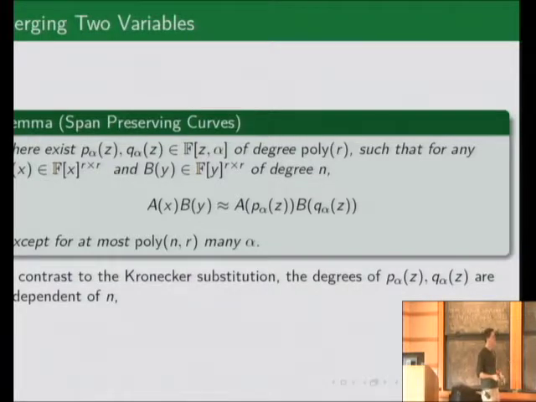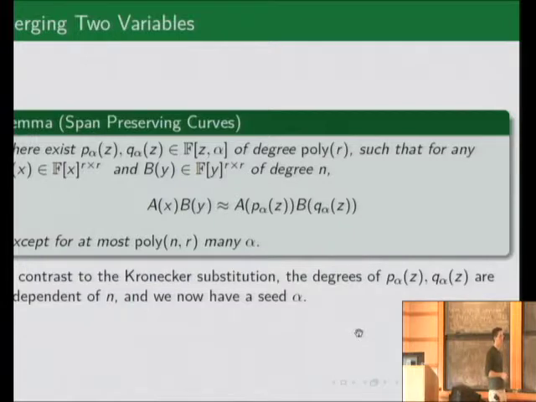Okay, so this is what I want to show, and of course the Kronecker substitution has no seed. This has a seed. It's its own problem. But now I want to show how we're going to use this to actually get a generator. Wait, that seems surprising, though, as Andy was asking. You're taking the degree n in the polynomial entries of a and b respectively, which would be arbitrarily large.